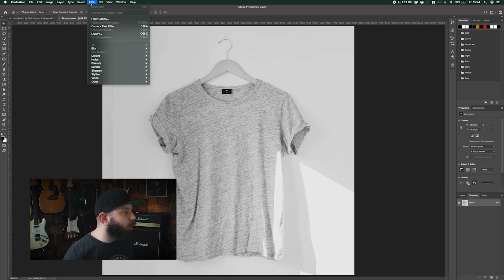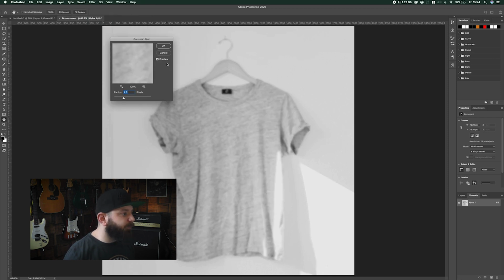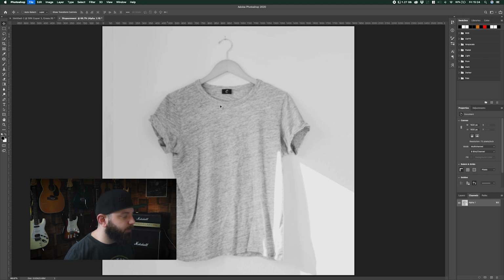Once I'm happy with it, because this t-shirt's got a heathery effect to it, I'm also going to distort the image slightly using a Gaussian blur, just to soften that off. If we have the heather texture in there and it's too strong, the displacement map will actually conform the design to the texture of the heather, and we want it to focus more on the shape of the t-shirt. So once I'm happy with where the blur's sat, I'm going to hit okay, and then save that to my desktop.